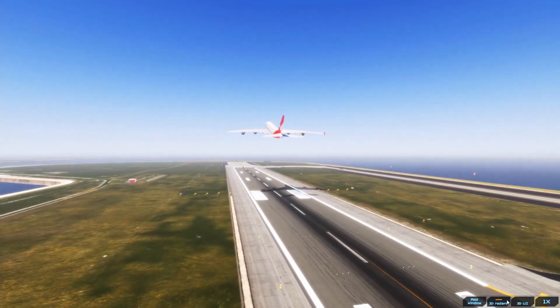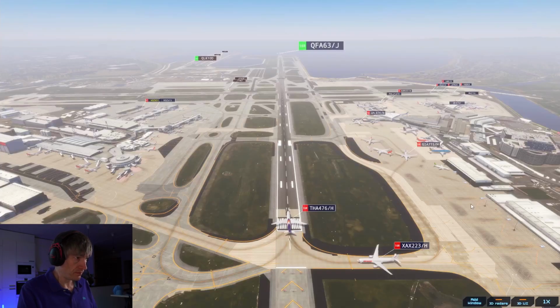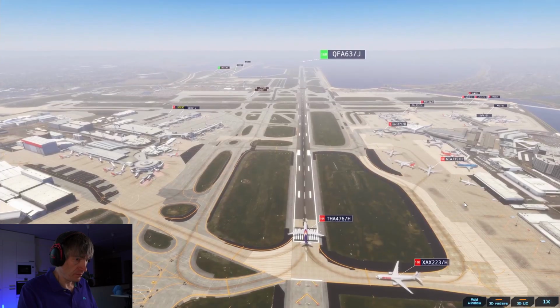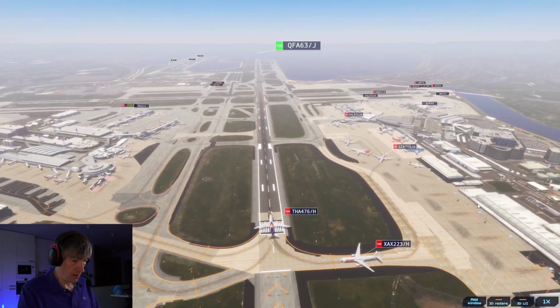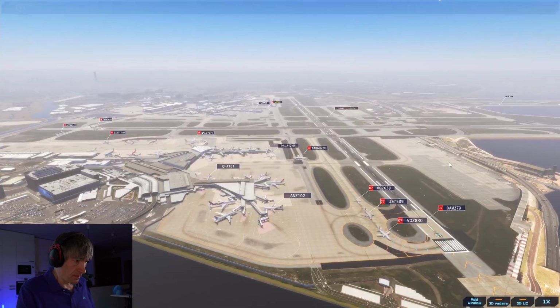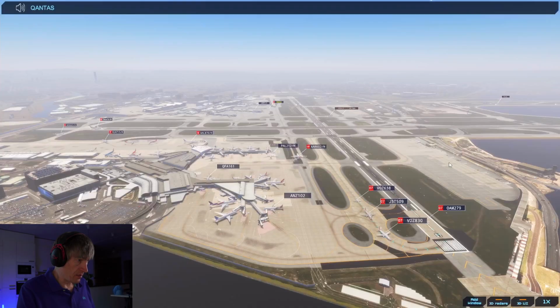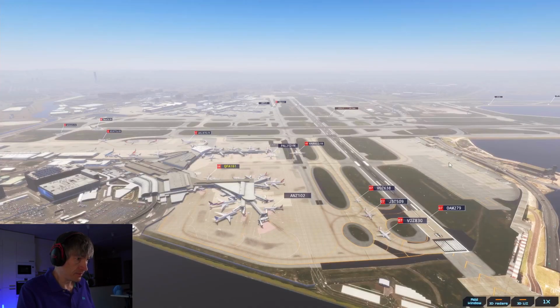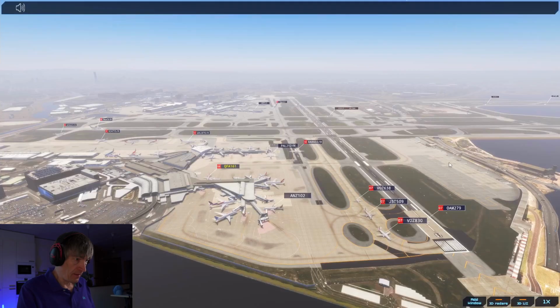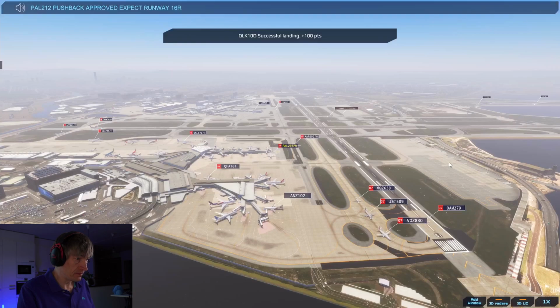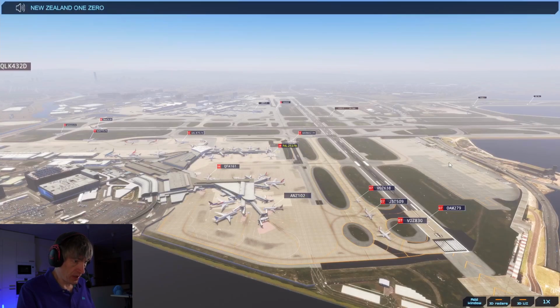United 870 heavy. Runway 07, Velocity 931. Sydney Ground, Velocity 931 ready to taxi. Qantas 161, pushback approved, expect runway 16 right. Philippine 212 heavy, pushback approved, expect runway 16 right. New Zealand 102, pushback approved, expect runway 07.